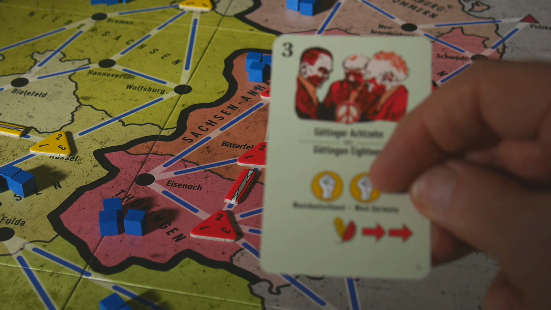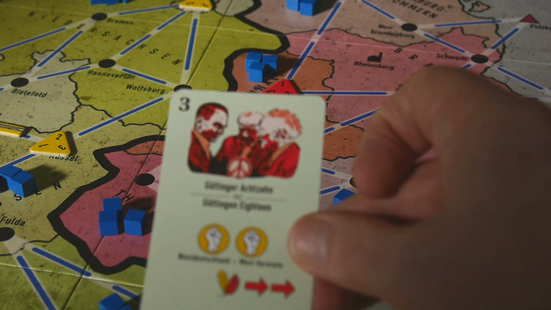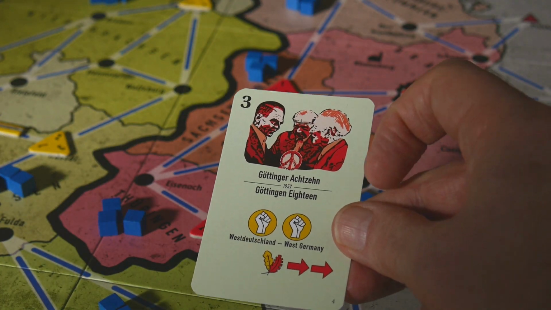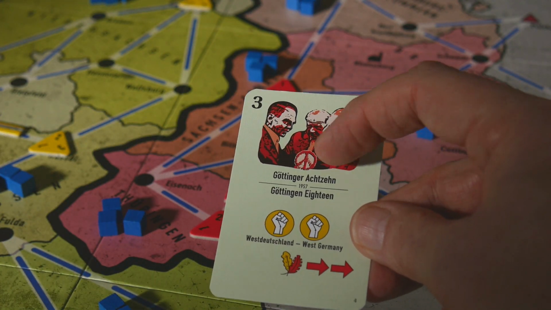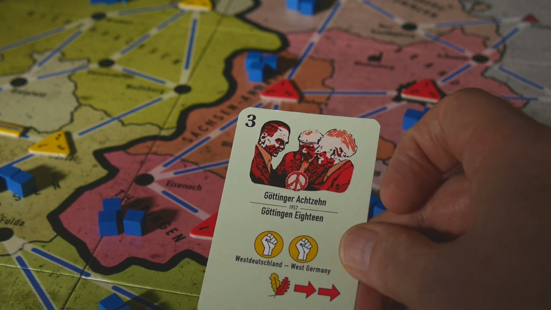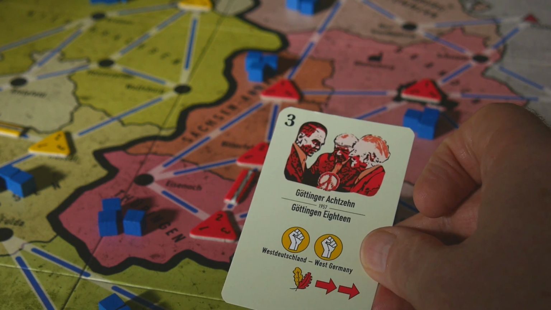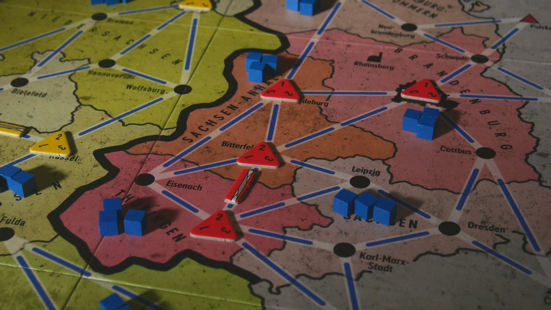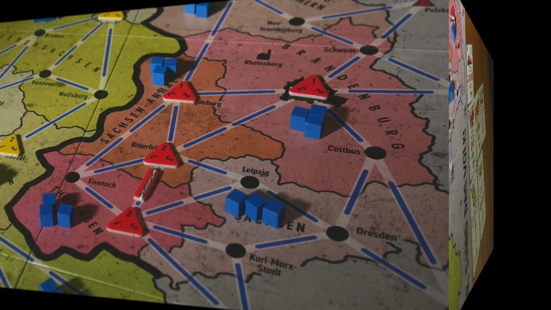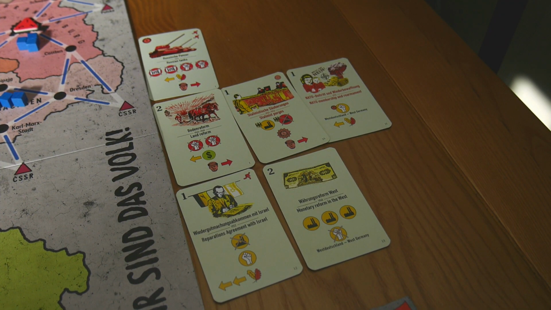Could have played it for the event to lay unrest in the West. That's how these things work. And it is a red card, so I can use that event, and it would have increased our prestige. But just this early on, I wanted to get some building done on the map. And again, we'll discard this card in the pile at the bottom of the map. So I think you can see now how it's moving quite quickly.